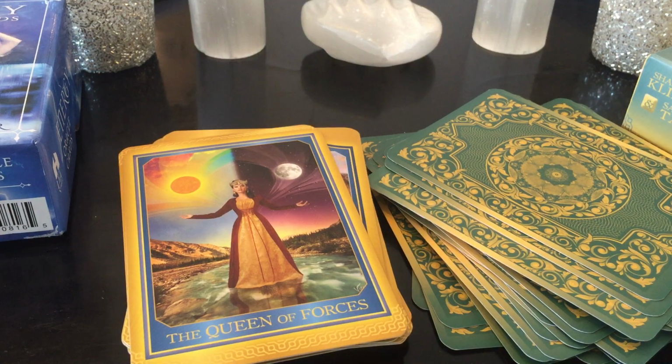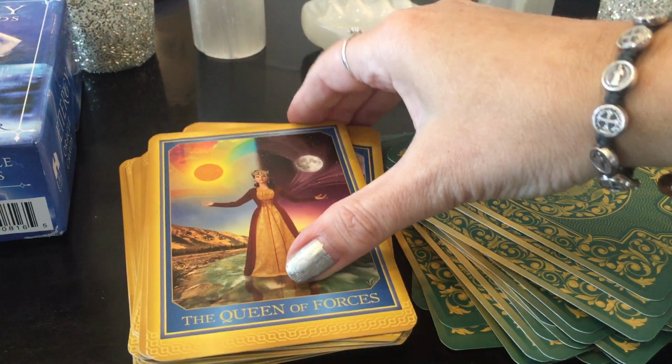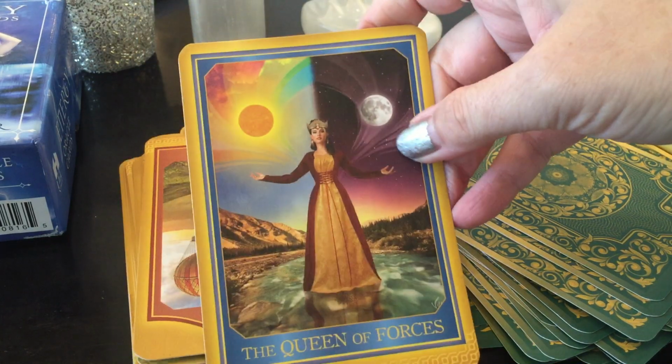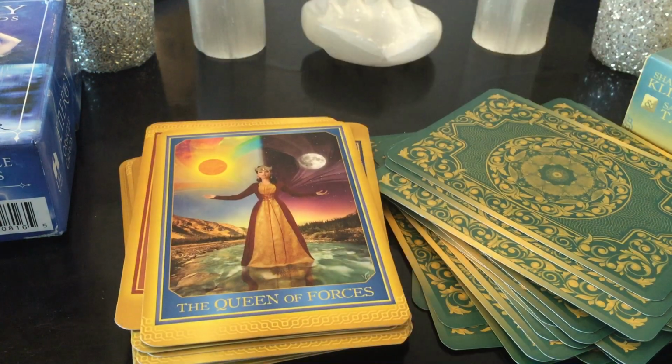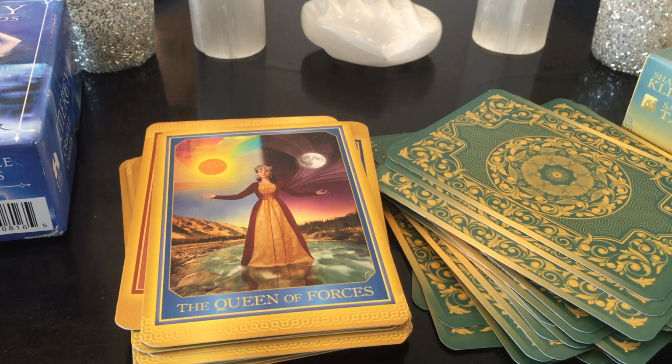Like Queen of Forces, just to give you a quick idea, if we were to tap in here, hold on a second, I just want to give you an idea. Oh my God, I flipped right to it. Queen of Roses, it will say, this card shows a beautiful woman with roses in her hair and all around her. Oh no, Queen of Forces, I mistakenly wrote Queen of Roses. All right, maybe I shouldn't get into it here. If you ever want to get a taste of the actual meanings, I do have close-up reviews of each one, because I can't get to it really quickly. You have to look it up in the book.